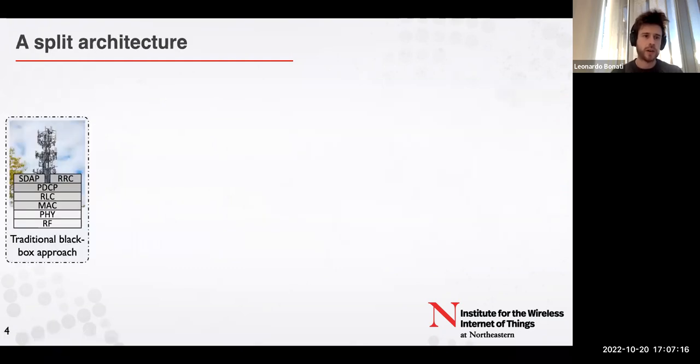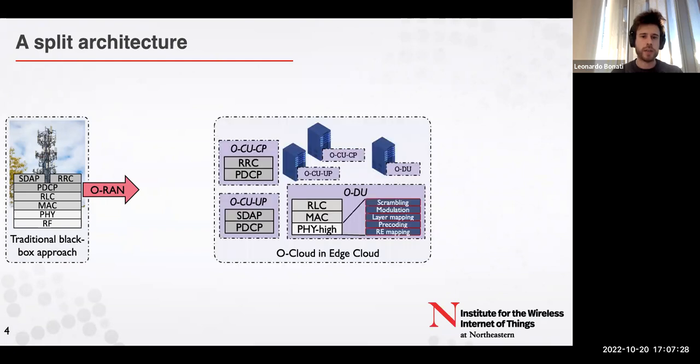And all of this allows the operators to implement some custom control logic based on some network abstractions that are in place. So as I was saying, the traditional approach is based on what is called a traditional and monolithic base station, where we have a single element. But then with O-RAN, this is split into various different elements. So we have our DU, distributed unit, that takes care of the higher layers of the physical layer, the MAC layer, and the RLC layers. And then we have the centralized unit, both UP, that is for user plane, that carries out some PDCP and SDAP protocols functionalities. And then we have a control plane for the CU that carries out the RRC messages and the PDCP functionalities that pertain to control. And all of these can be deployed in the cloud. So in what O-RAN calls an O-Cloud data center that is deployed at the edge cloud of the network.